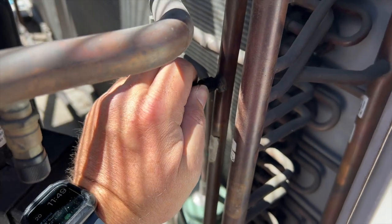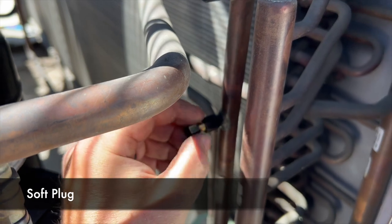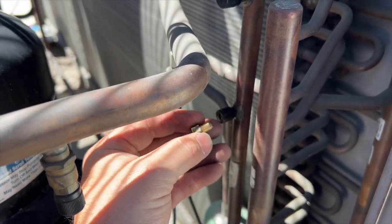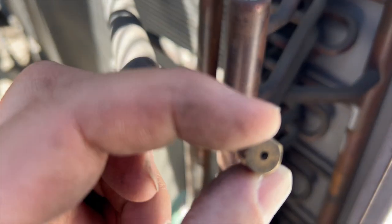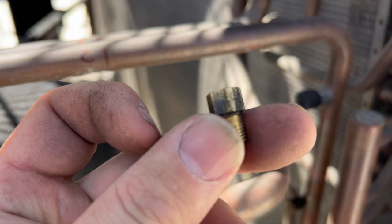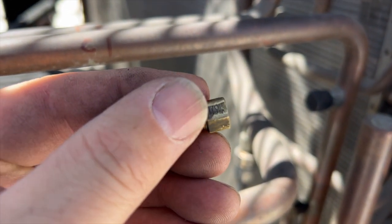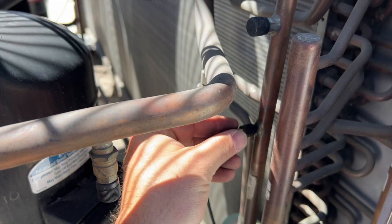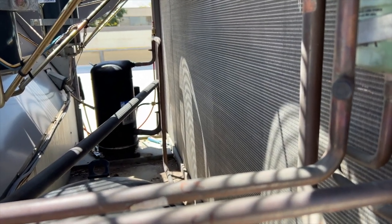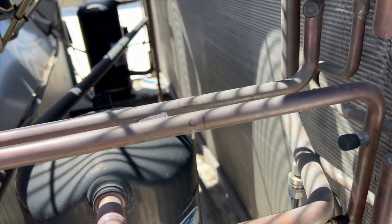It's definitely this guy — it's called a soft port. If the pressure gets too high it dumps the charge, which means our high pressure switch failed. As you can see, you can see right through it; normally there's a plug in there. On the side it says 170 degrees is where it'll pop. We're going to replace that and the high pressure switch, and also do the low pressure switch and the line dryer. I ordered the parts so we'll probably have to come back another day.